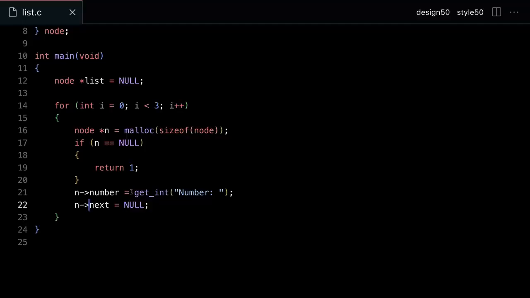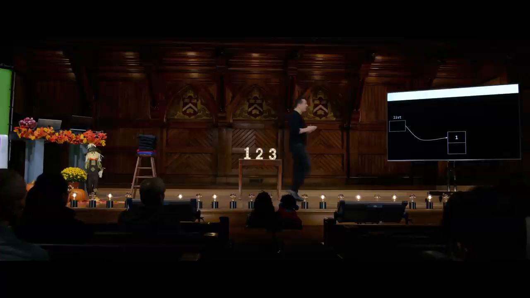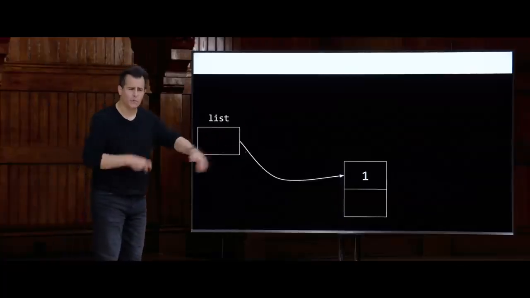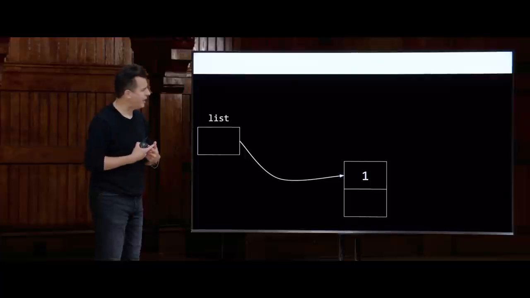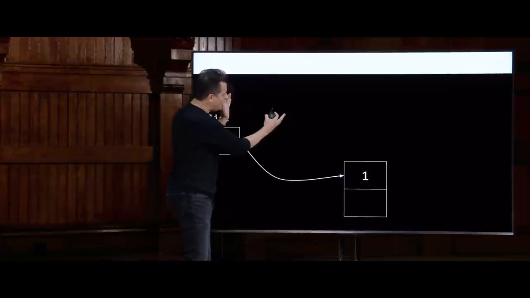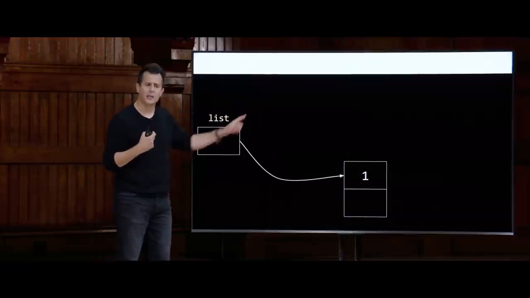When I am ready to insert this node into the list, what I think I'm going to do is say list equals n. The problem with this approach at the moment is that if I'm doing this in a loop, I am going to constantly update list to point to the very node I just allocated. So if we keep going through this loop 3 times, I'm going to create a node for 2 and then a node for 3. But based on that line of code, I'm always just going to point list at the most recently created node.